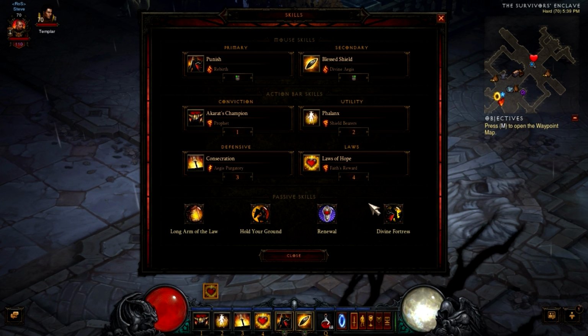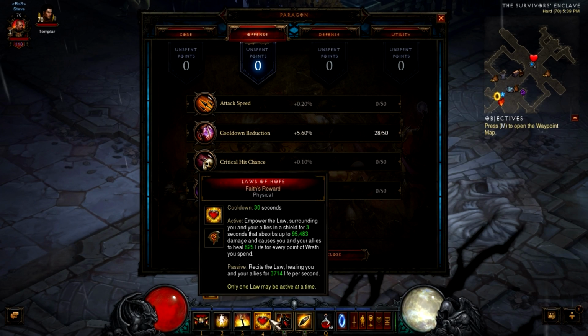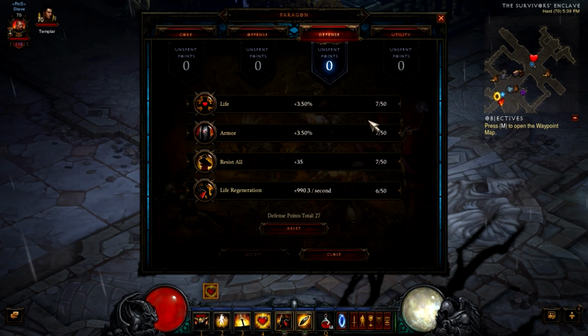And for my Paragon, simple in my core, Vitality is always the most important. In offense, I find cooldown reduction most important, because you want to be able to spam all your cooldowns as fast as possible. After cooldown, I'd maybe go attack speed. On defense, defense is always the same. I split evenly among all life, armor, resistance all, and life regen.